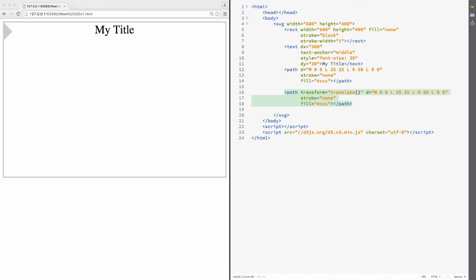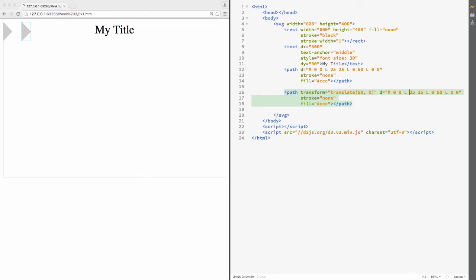This allows me to move the triangle without having to mess with that. So everything here will be relative to this position. So I can do, for example, I want to translate in the x-axis 50 and nothing in the y-axis. So now I have a second triangle with the same language, but more to the right. But I have to invert this triangle because it's pointing to the wrong direction.